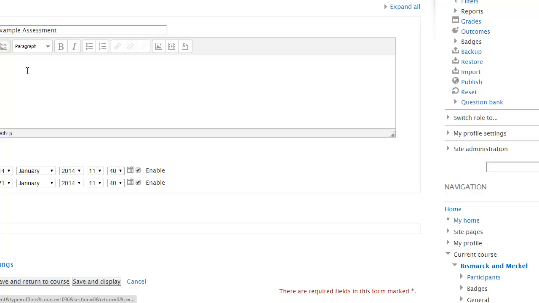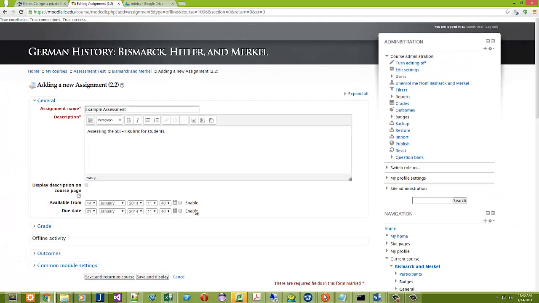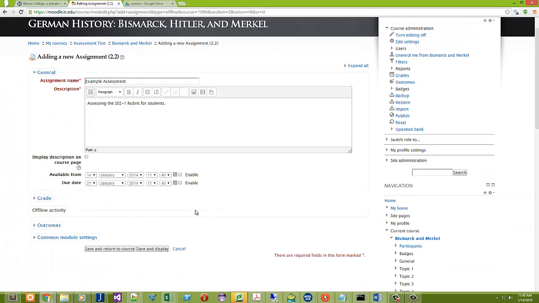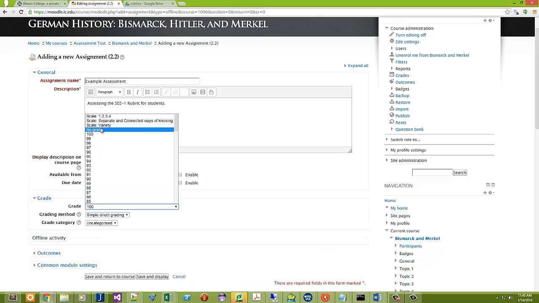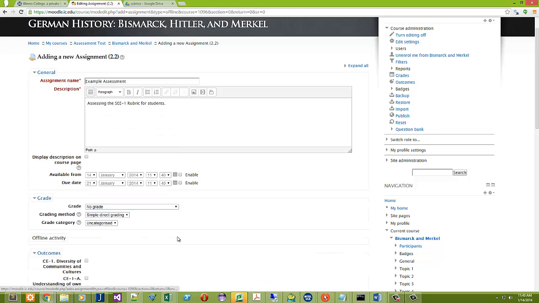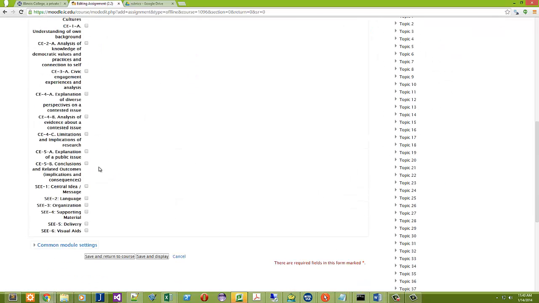Description is going to be assessing the C1 rubric for students. And I will not constrain the time. Of course you can. Grade is no grade. Outcomes, again, I want to use the C1 rubric. And I'm going to click Save and return to course.